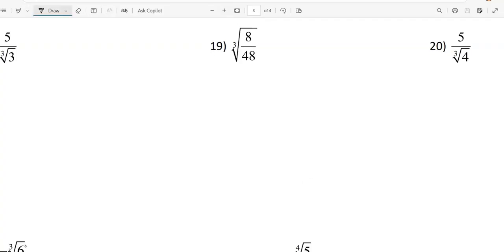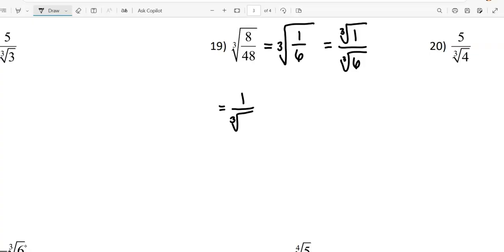How can I simplify the fraction first? The cube root of 8 over 48. Okay, do you know the cube root of 48? Well, you could do that, or we could simplify 8 over 48. That is 1 over 6, dividing by 8 on both. So this is the cube root of 1 over 6. And then we can split the cube root with the numerator and denominator. So we got the cube root of 1 over the cube root of 6. What's the cube root of 1? 1. So this would be 1 over the cube root of 6.